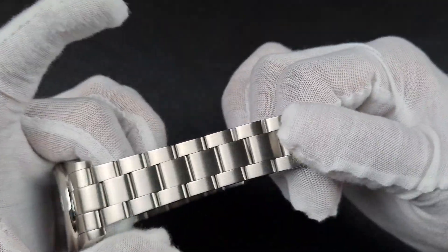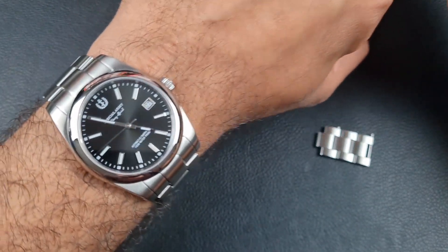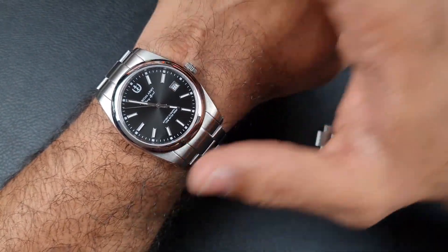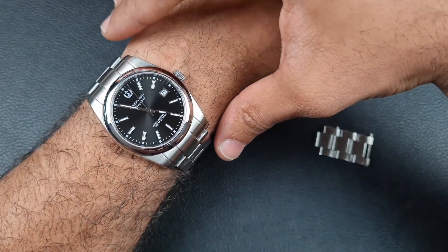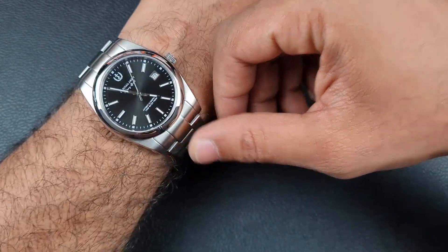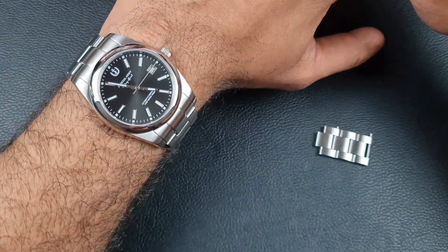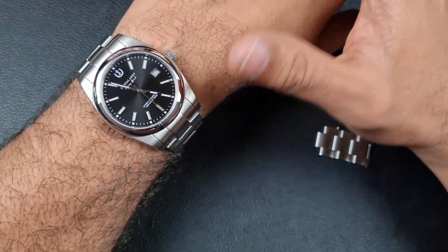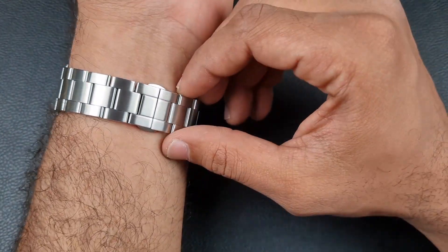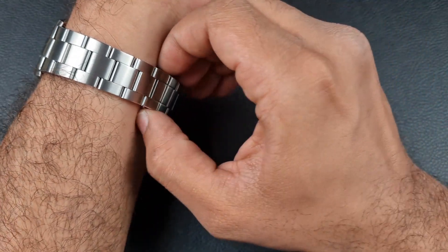This is the Special Army watch on my six-and-a-half-inch wrist and it fits really well — hugs the wrist quite comfortably. The 40mm case diameter sits really nicely. The 49mm lug-to-lug covers the wrist space well. Even with the male end links bringing it to 53mm overall, due to the curvature it sits really nice. That elongated case and the seamless look of the bracelet are what keep drawing me back to this watch.